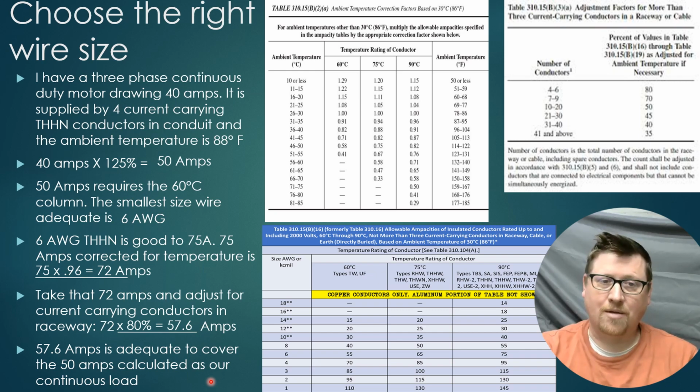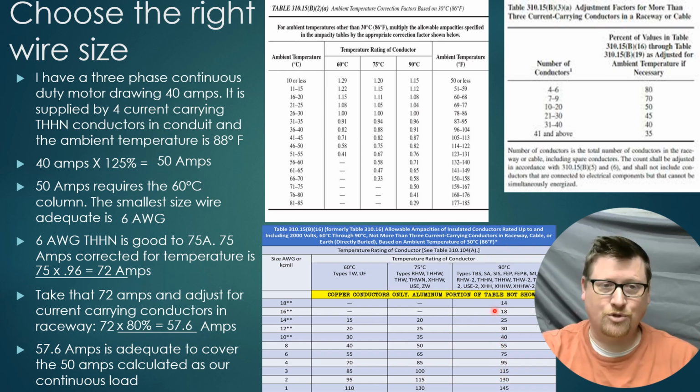I'm not looking at the breaker, right? Because when we're dealing with motors, as you guys get into AC/DC machines and commercial, when we start talking about motors, my breaker may be much larger than 55 amps or 50 amps for a motor that's running. And so we're looking at the load. 50 amps is the calculated load that we need to match. We've got overkill for that, which is what we were hoping. It's why we chose the THHN, right?